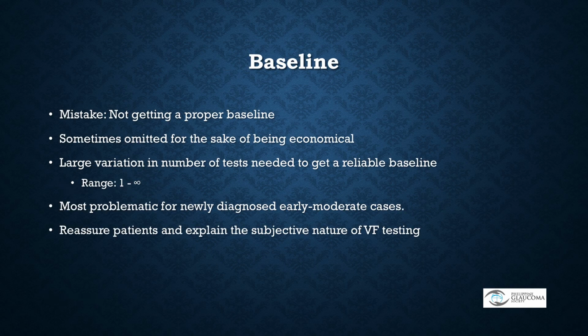Another problem is not getting a proper baseline. Sometimes this happens because we are trying to be economical, especially in settings where patients have to shell out for their own tests. The number of tests we need to get a reliable baseline can vary from 1 to infinity. Infinity are those patients who will never ever be able to produce a reliable field.